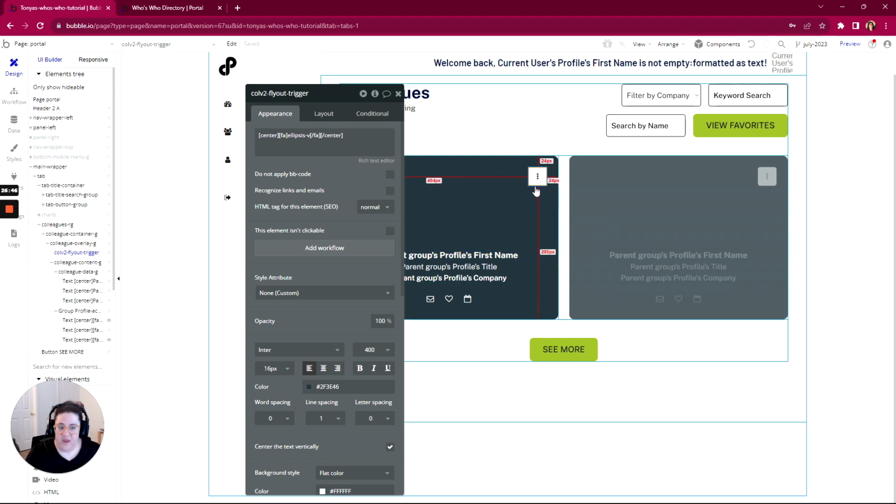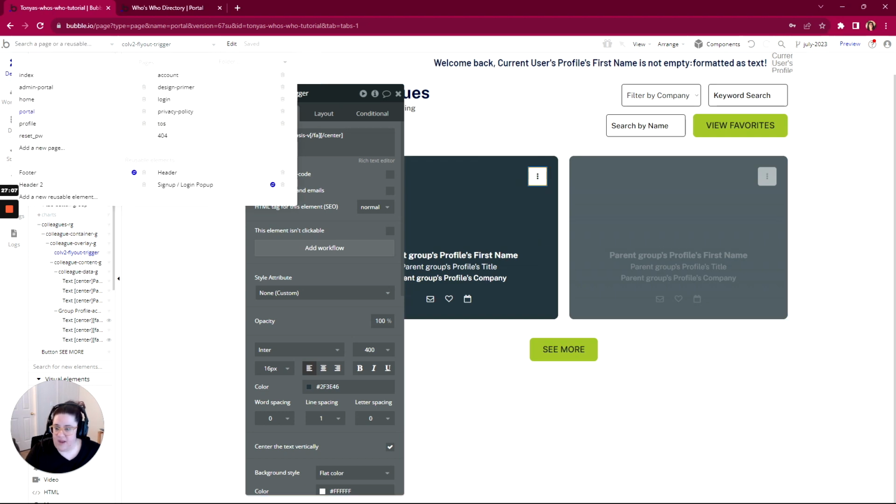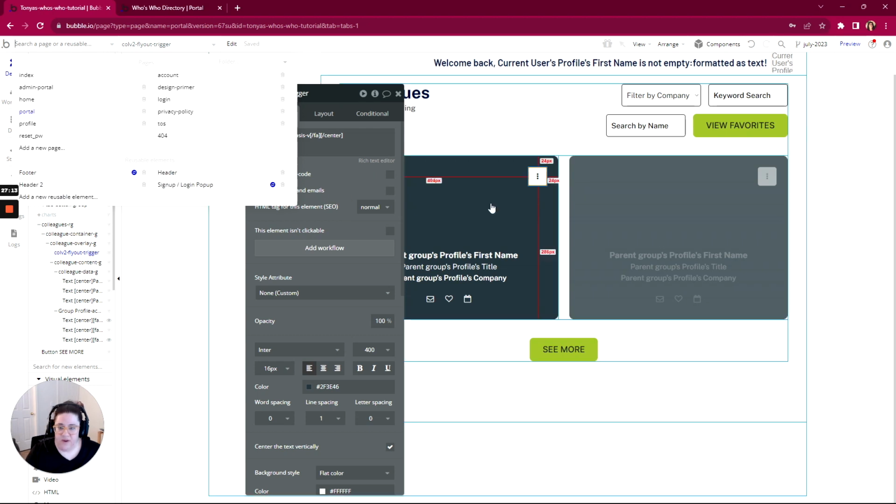The reason I have to make it a reusable is because it's inside of a repeating group. If I create a group focus and align it underneath it, it will show every time I click on any of the buttons, it will open that up and show it, and it doesn't end up working. So in order to create this menu effect that I'm looking for, I just want to double check and see that we don't have it already. The menu here is not already created.